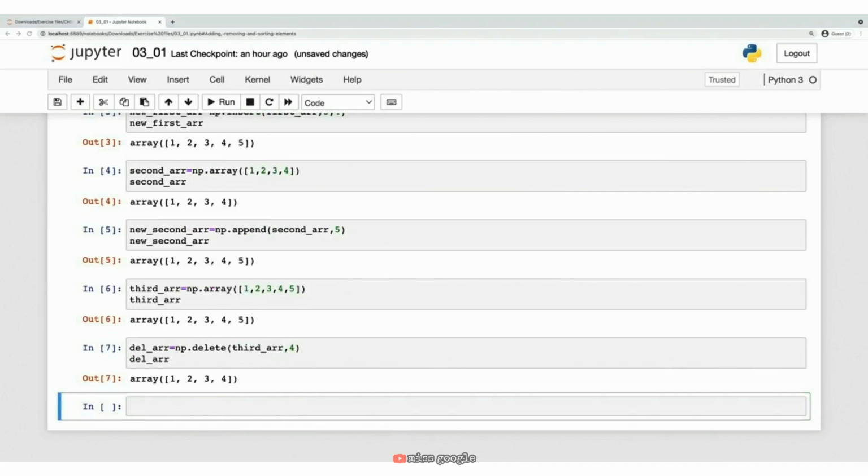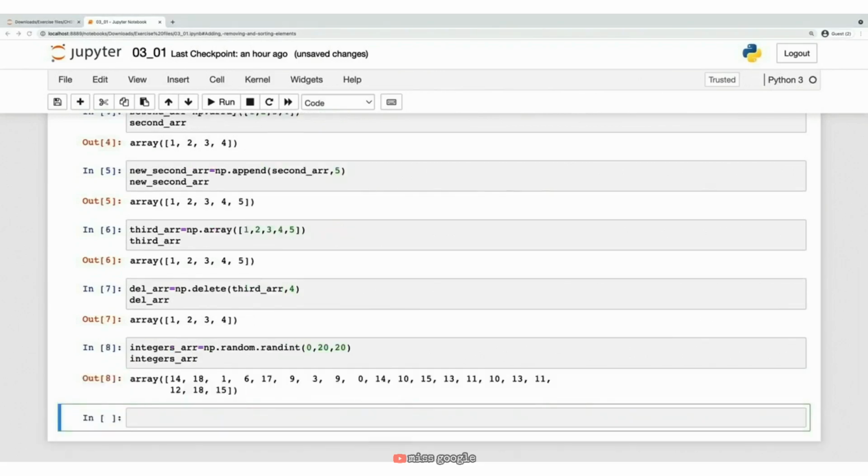Sorting the data is usually a necessity, and it's important to be able to do it easily. NumPy provides us with a sort function, which returns a copy of the array in which the elements are the same but ordered. Let's see how we can sort an array of integers. First, we're going to create a one-dimensional array and call it integers R using the random function. Let's print it out. Now, let's call the sort function and print out the sorted array.